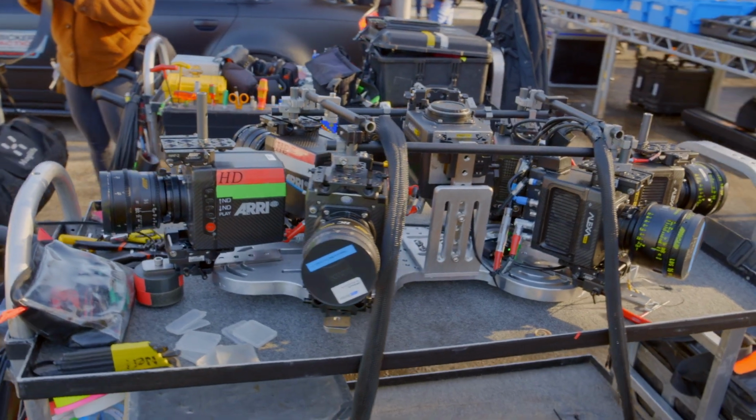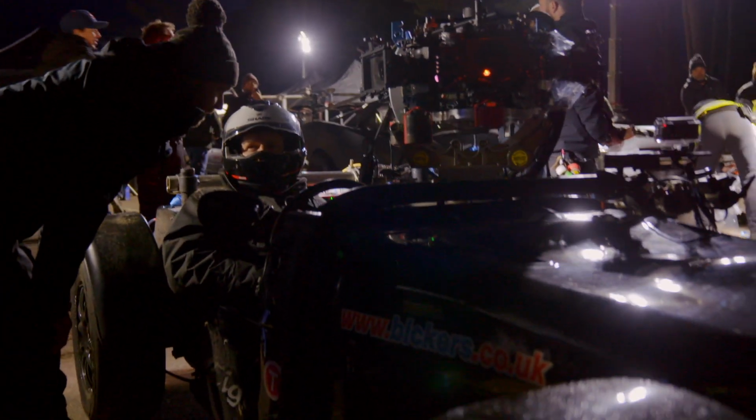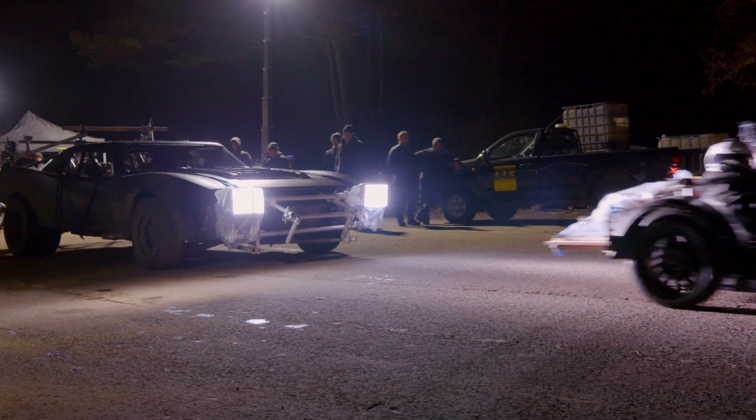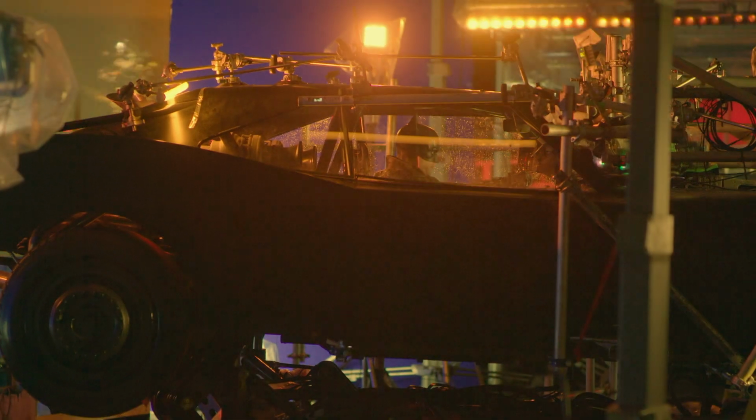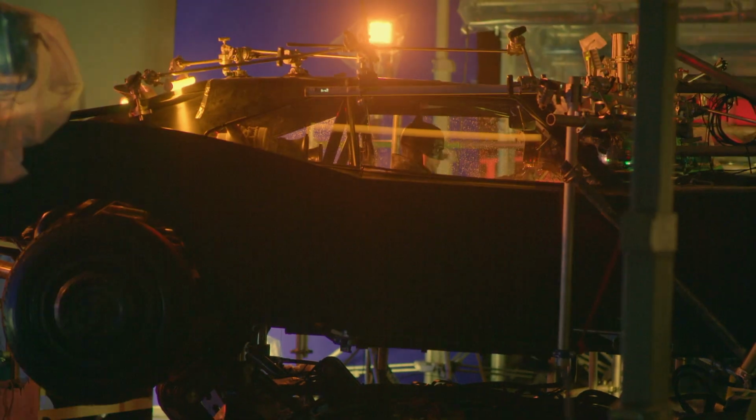We also picked up some additional action on an LED process stage. We shot on what we called an array rig, which is basically 7 cameras that are pointed in every direction. We shot pieces of the car chase through those 7 cameras. The 7 cameras were then stitched together into a 360-degree cyclorama. These were fed back in through the LED screens on the set. A car scene like Dunsfold just takes a long time to get all those vehicles reset, especially when you're working with 18-wheel trucks and that kind of thing.